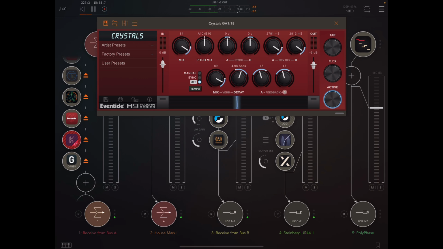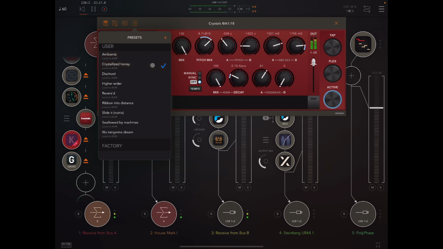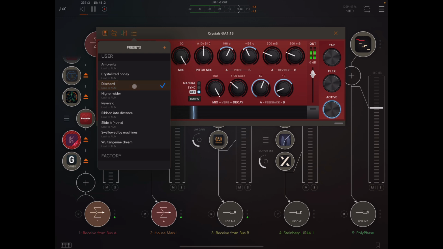So our next one here is Crystals. And this crosses the line between a delay and a reverb. And again, it's pitch-based. I did a video on this, so I won't go into it in detail. You can watch my video. So you can see again we have separate delays here, separate pitches, with again 2 octaves motion in each direction. This is very interesting. Can do really extreme stuff. Great for ambient.